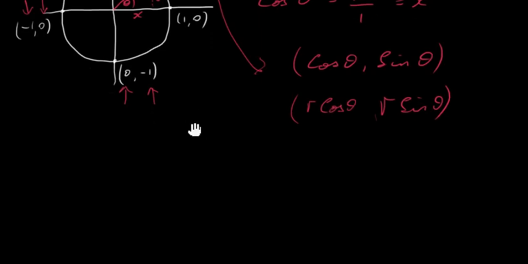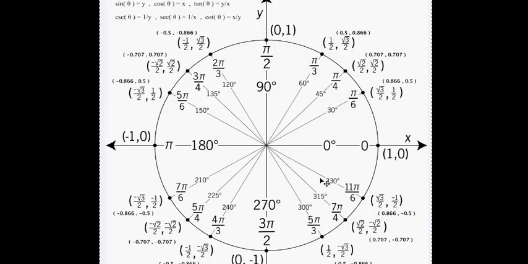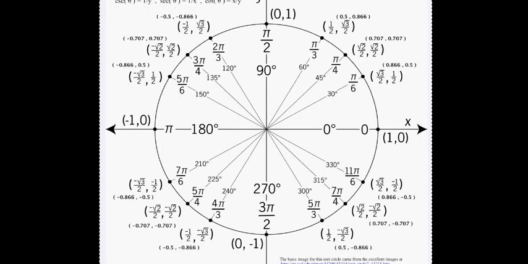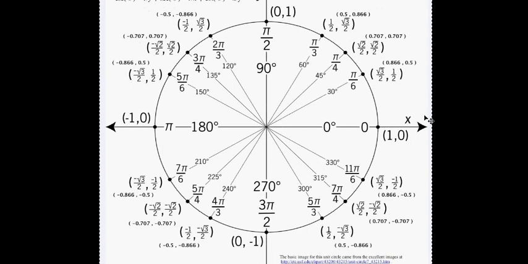Now finally, just to look at this thing here. This gives us the entire circle again, and it shows us all the angles in degrees and radians. So if you have a look, we have 0 degrees here. This is a unit circle again, so this is 1, 0. Here we've got 30 degrees, which is pi over 6. The cos of pi over 6 is √3 over 2, and the sine of pi over 6 is going to be the second coordinate here, which is 1 over 2.